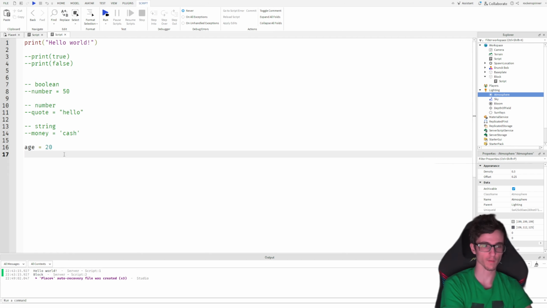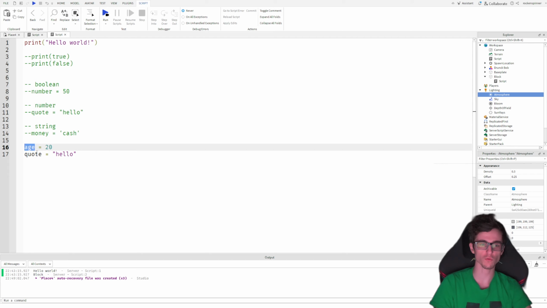We could have quote equals hello. So now we have another variable known as quote, but this variable is containing a string. So instead of the variable containing a number, it contains a string. But the variables would work the same way if you're just printing them.